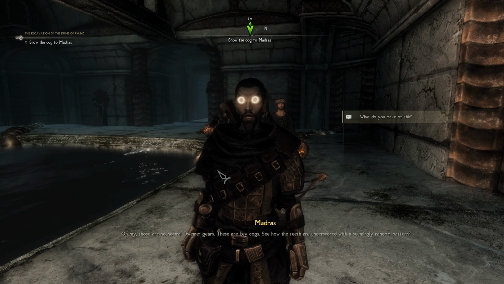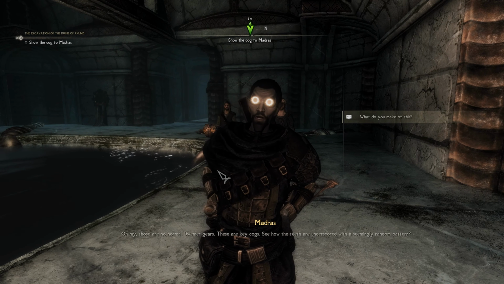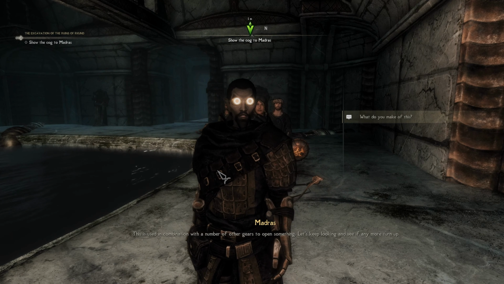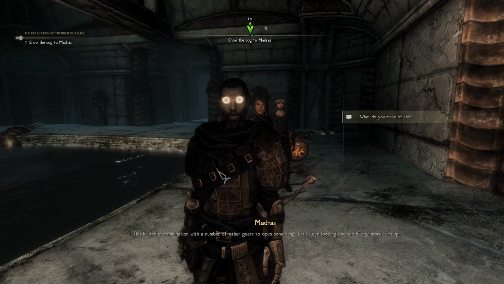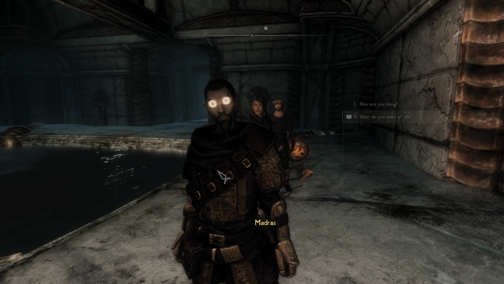Oh my, these are no normal Dwemer gears. These are Key Cogs. See how the teeth are underscored with a seemingly random pattern? This is used in combination with a number of other gears to open something. Let's keep looking and see if any more turn up.